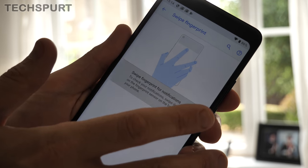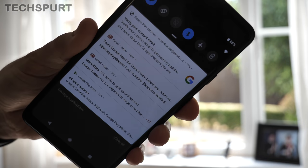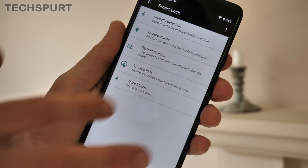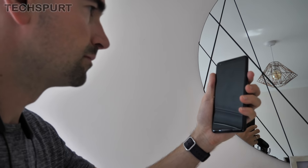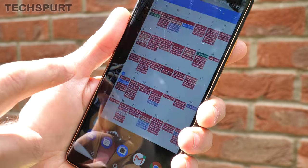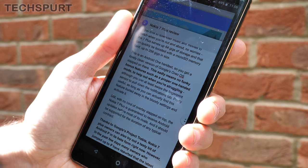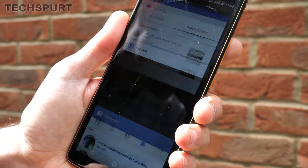All you get here is the ability to pull down the notifications tab with a quick swipe of the fingerprint sensor — good, but not quite enough. And while there's a form of facial recognition in Android's Trusted Face feature, it's definitely more sketchy and cumbersome than rival versions from the likes of Huawei and OnePlus. Plus, if you really do want a virgin form of Android, the likes of Nokia and Motorola offer handsets at a fraction of the cost that provide exactly that.